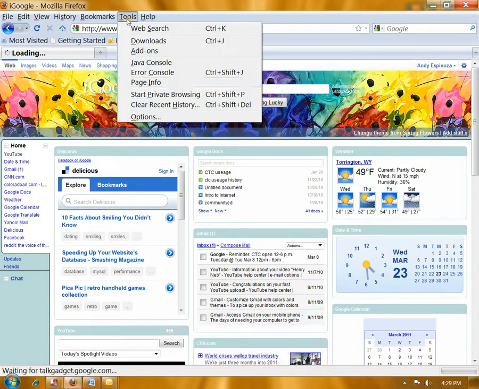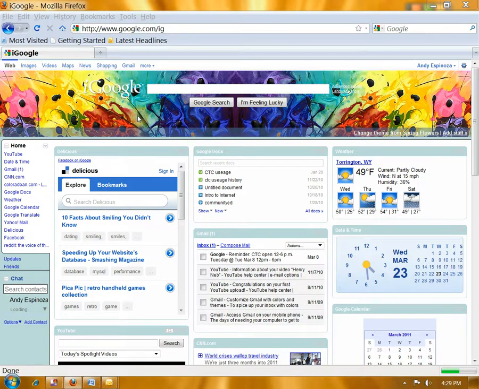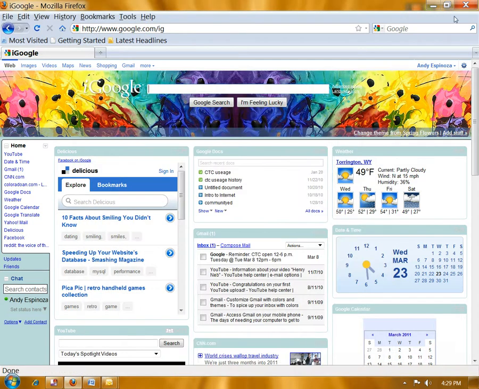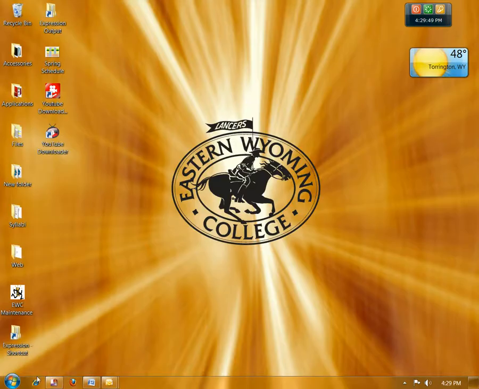In Firefox, you go to Tools and Options, and then you can go ahead and click Current Page, and whatever your current page that's loaded, that will be your home page. In Internet Explorer, it's very similar.